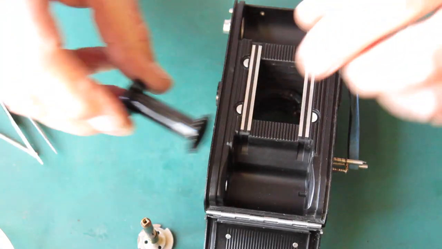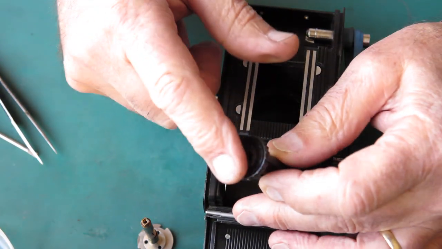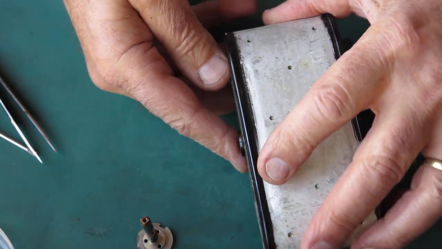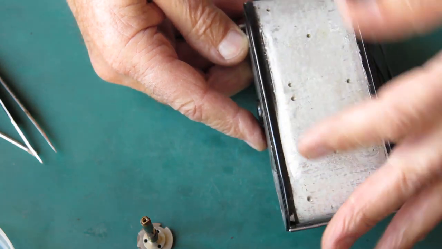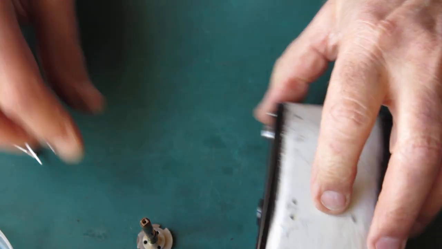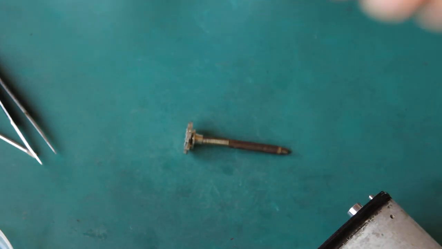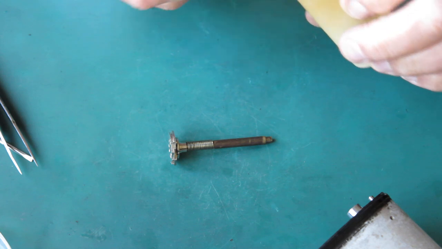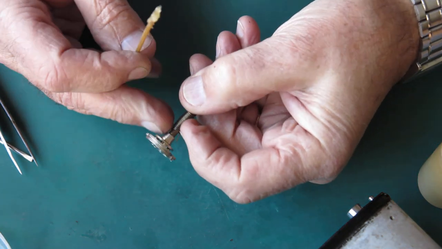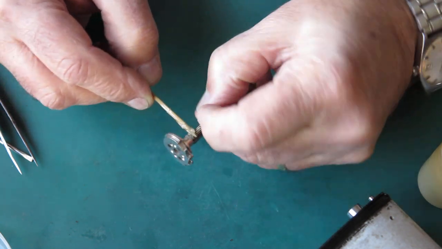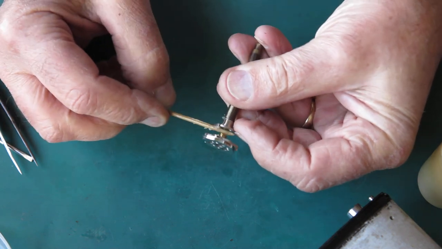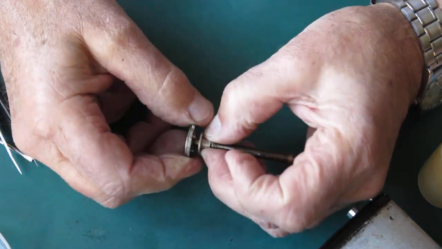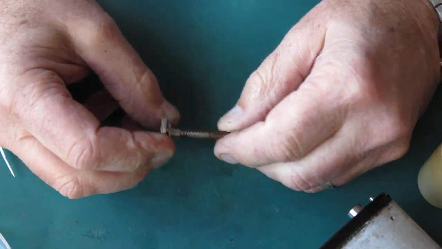The film advance shaft, the take up spool with the bush in the bottom, the bush goes to the base of the camera. Some lubrication for this shaft I think next. I'll use some synthetic grease there, pulling back the spring, layering some synthetic grease in there, working it onto that shaft. Check that the grease runs up into the bush and everything's moving nice and smoothly.